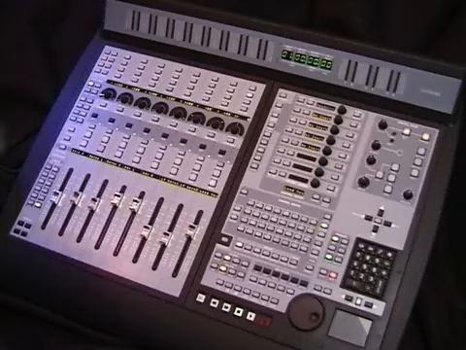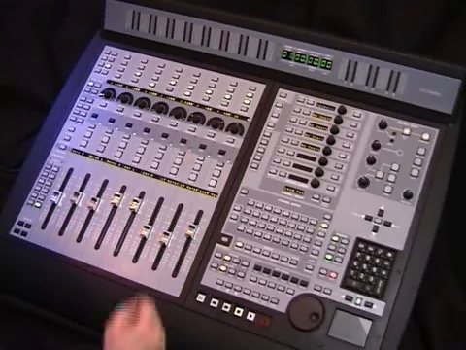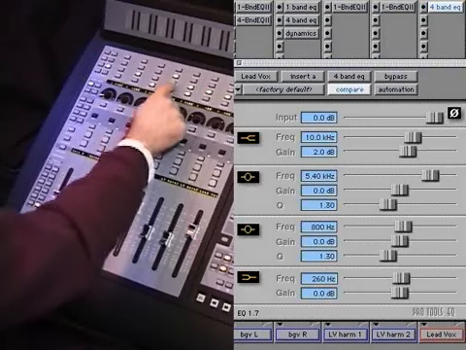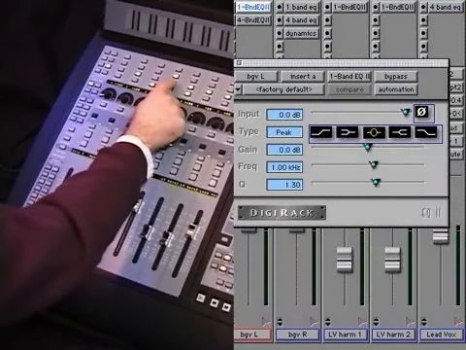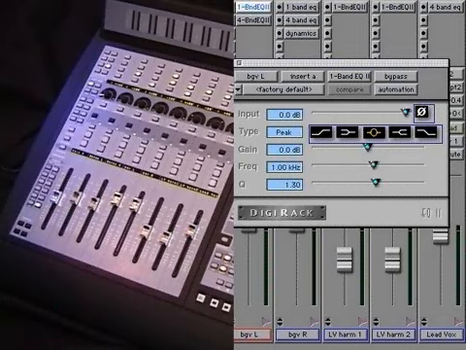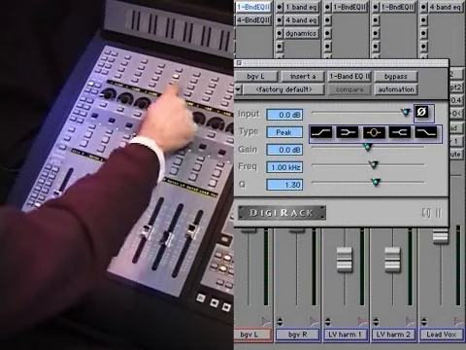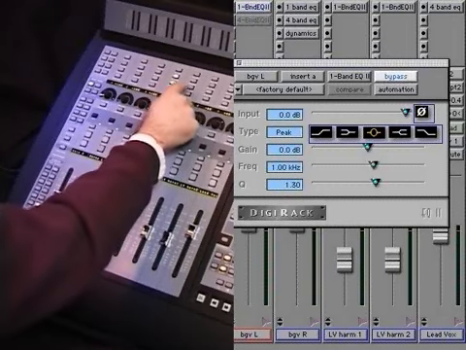With the Master In Edit switch lit, it's easy to see which channels have EQ and dynamics inserted. To edit a channel's EQ, hit that button. If there's more than one EQ in the channel, pressing the button again will scroll through inserted EQs. With the Master In Edit switch deselected, these buttons are now used to globally bypass EQs or dynamics on each channel.